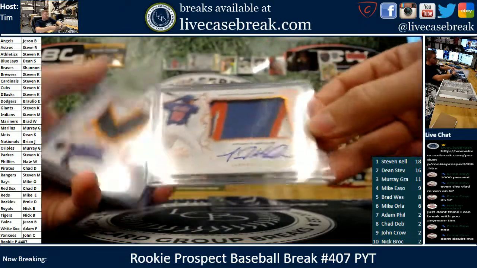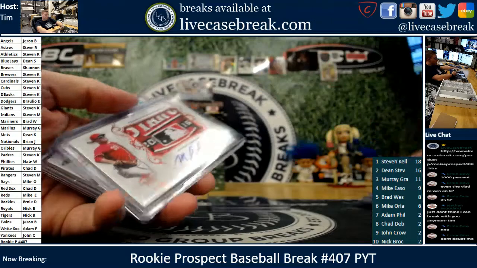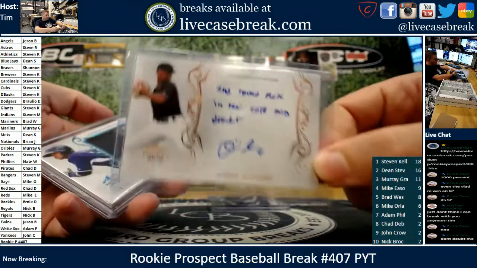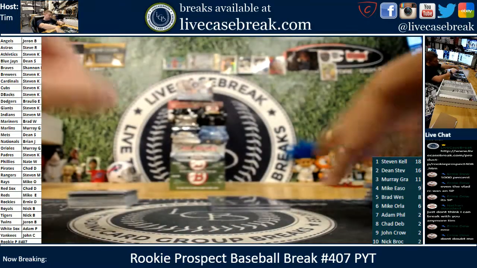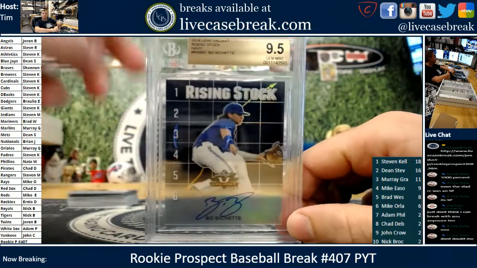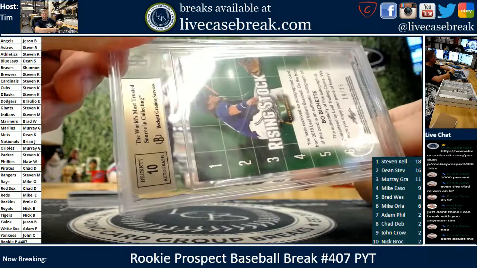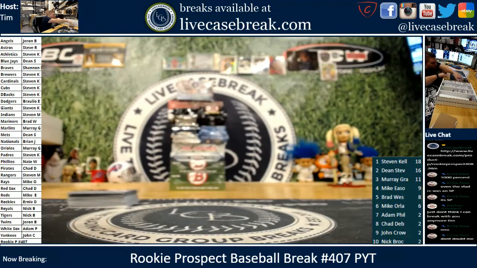Kelenic goes out to the M's, even though it's a Mets patch. Ashcraft for the Pirates. Amazing logo man patch here. Siani for the Reds. Points for Mikey. Osiris Johnson for the Marlins. Rosario for the Padres. And the other big name out of the Valiant box, literally four of the best names you could pull, Bo Bichette as well. Rising stock Navy out of 25. So sharp. And 10 on the auto, too. That was the Valiant and the Trinity.